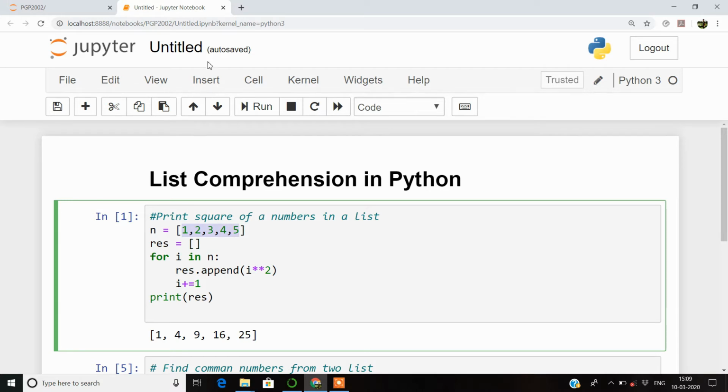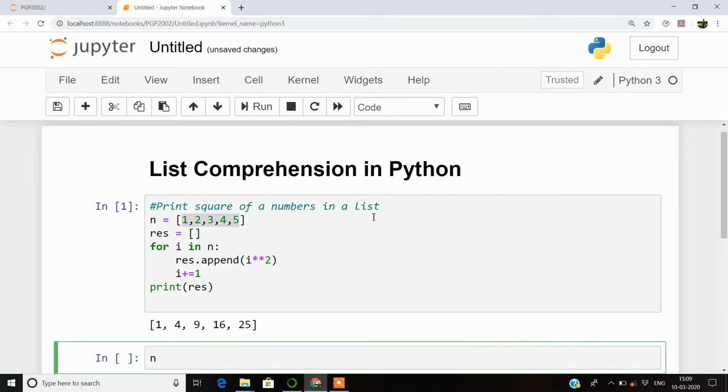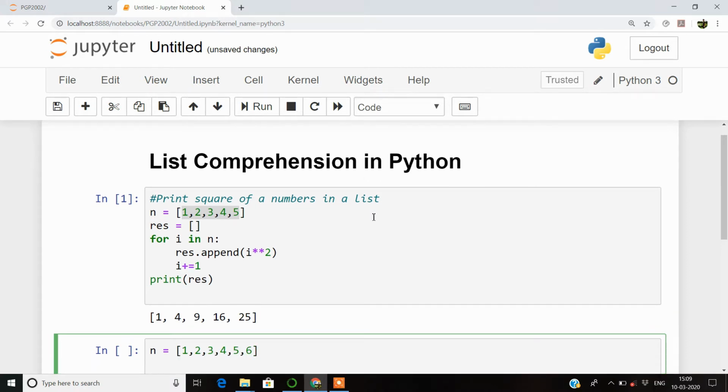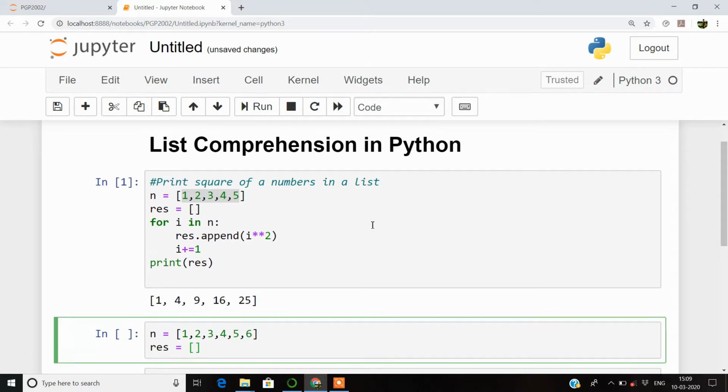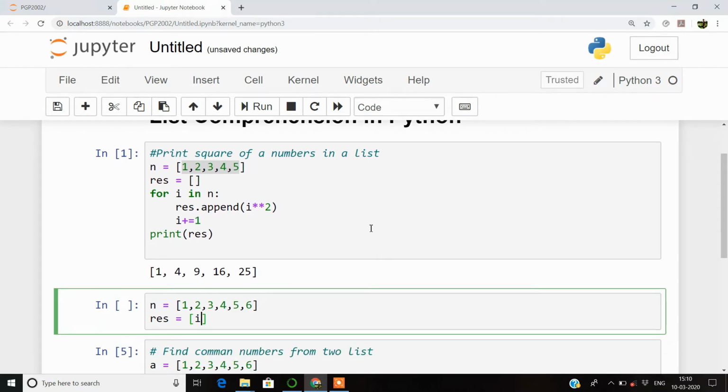But list comprehension saves you a few lines of code, and directly you can create a new list from the existing list. So I'll show you how it works. We'll again declare this list that we have, and then we directly declare the result, which will be equal to the expression. We give the name of the iterable, for example here I am using i, and that is raised to 2.